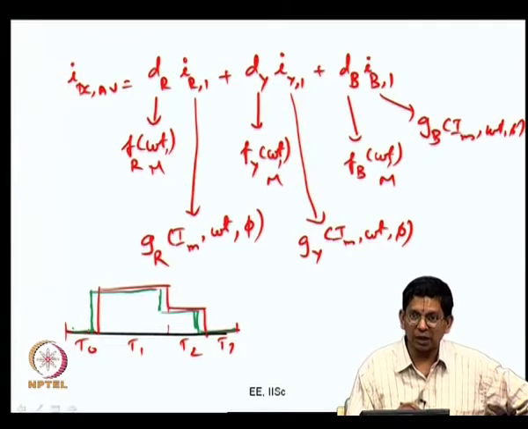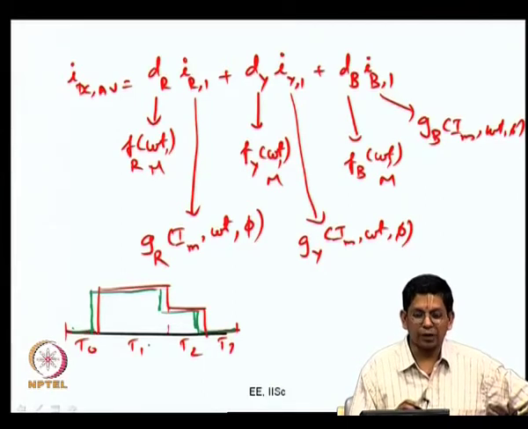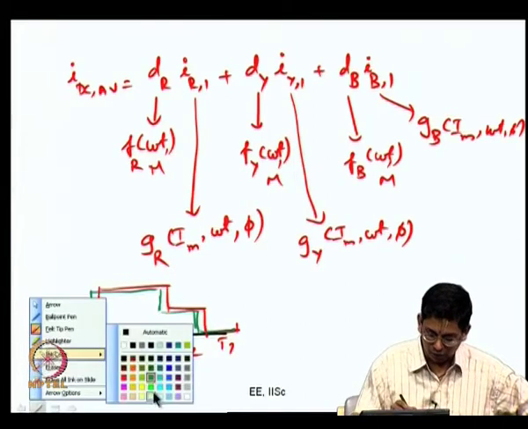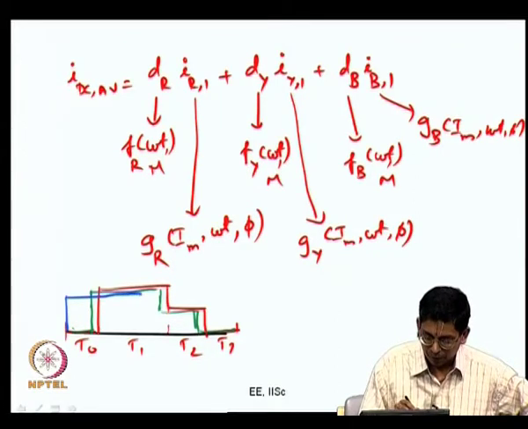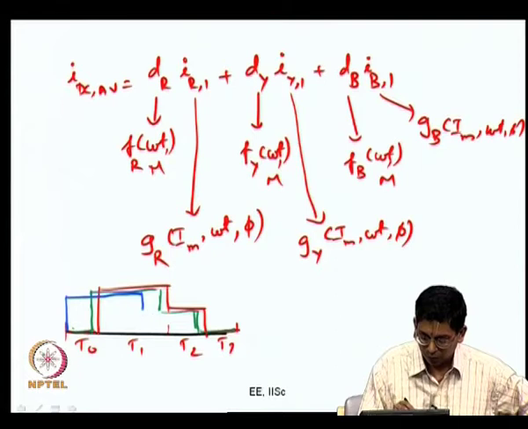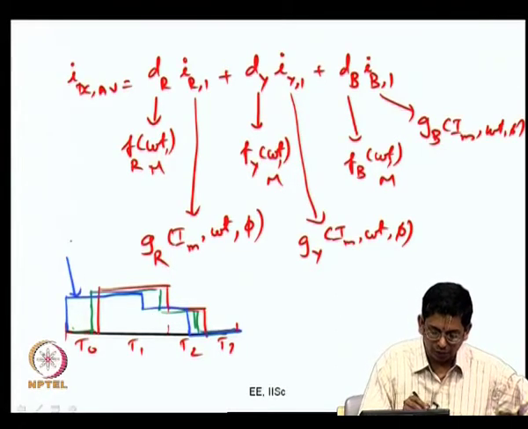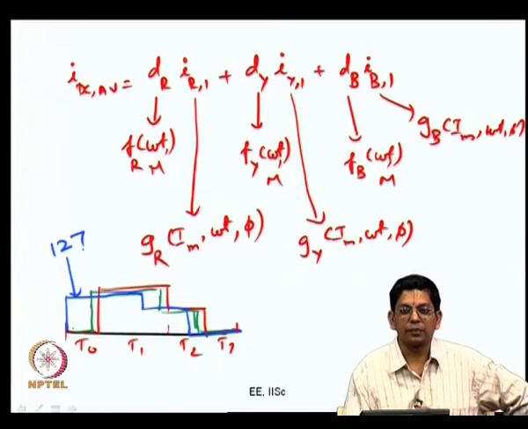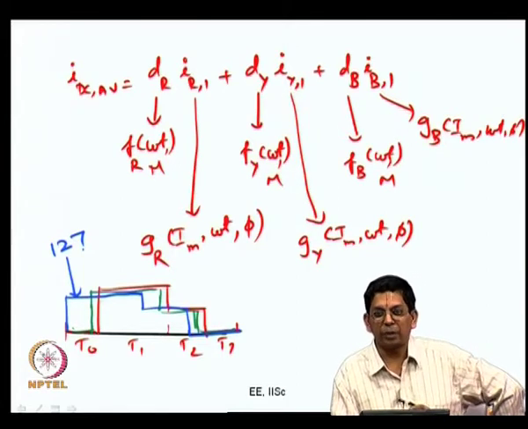Let us say we go to bus clamping PWM method, not applying one of the 0 states at all. 0 is not applied, we use only 1, 2 and 7. So, let me look at it in a different color, write it now. If you are doing it like that, this is going to become 0, it is going to be as indicated in the blue ink, this is sequence 1 to 7. So, this is the bus clamping method, but it is the same subcycle duration we are maintaining.